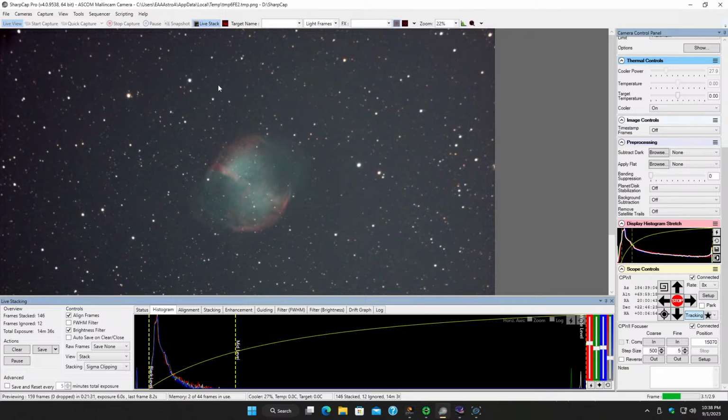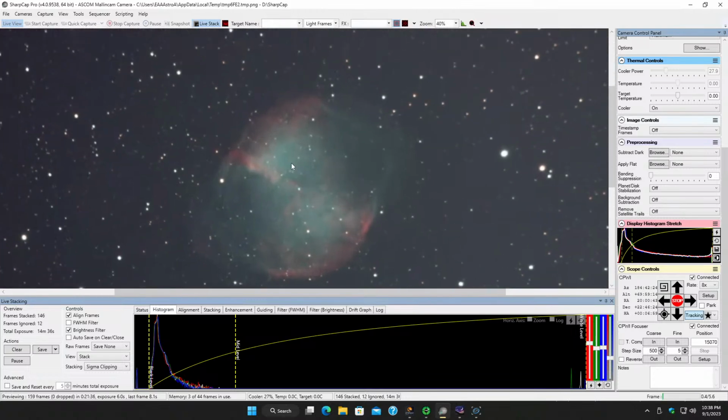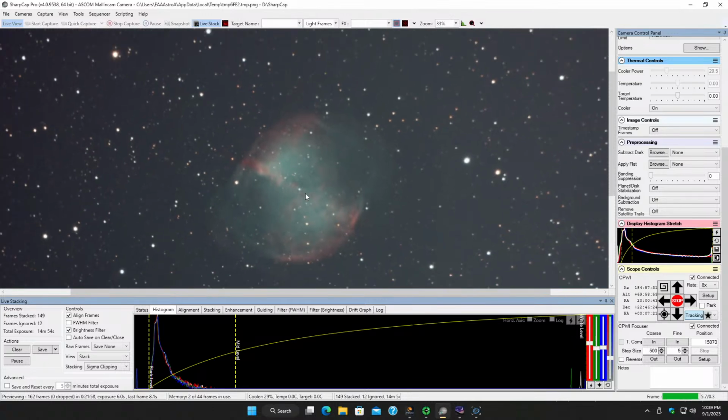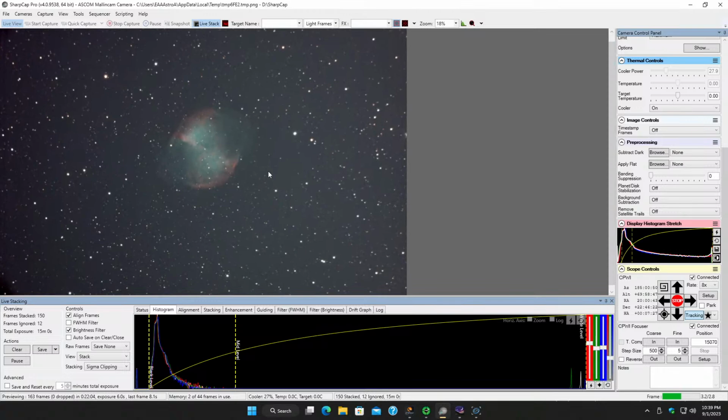And the one thing that they say, if you can see these 3 stars as individual stars, you're doing okay. So even with my crummy skies, I'm still resolving these 3 stars, which isn't bad. In fact, we're seeing some color in the stars in here. Huh. Sweet. Now remember, this is with no flat and no dark.